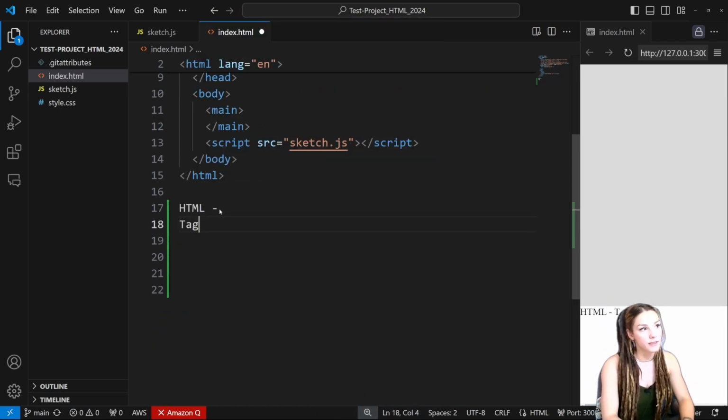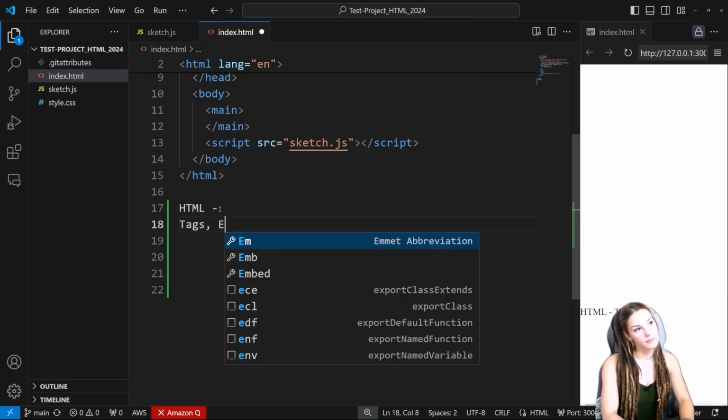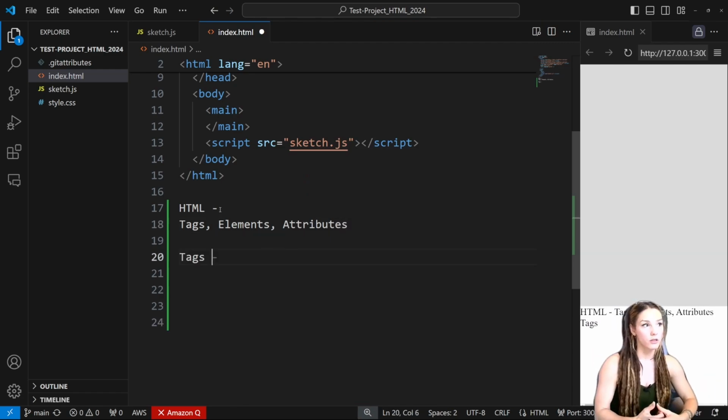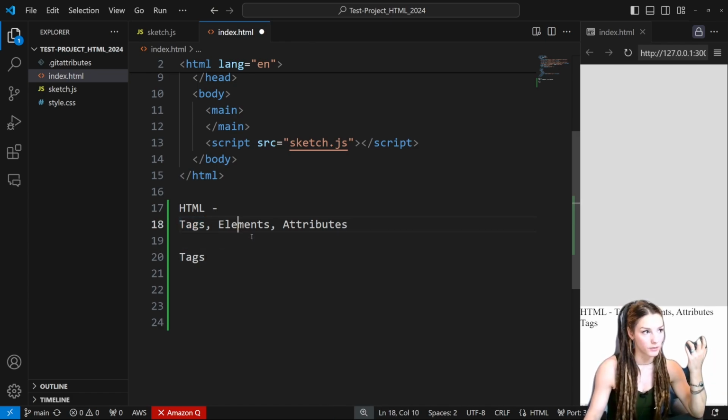HTML uses tags, elements, attributes, and more. So a markup language is different from a programming language like JavaScript, and uses tags and elements.